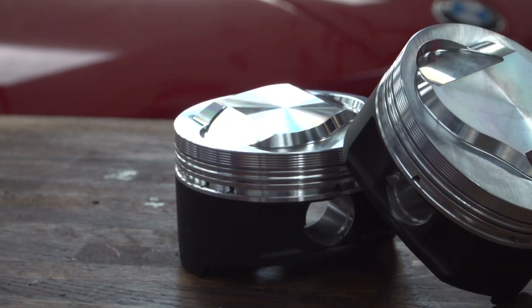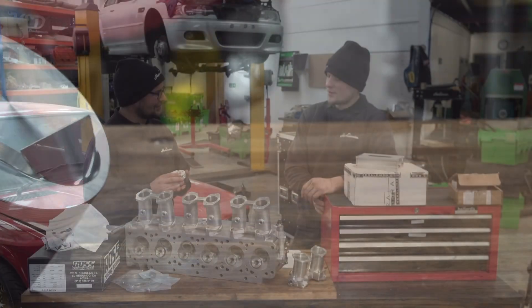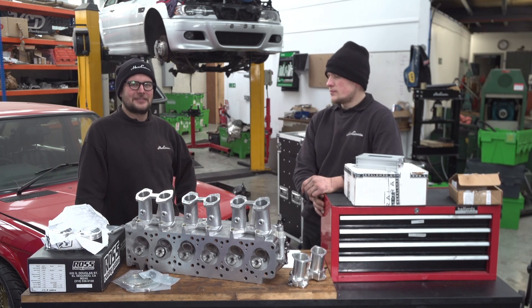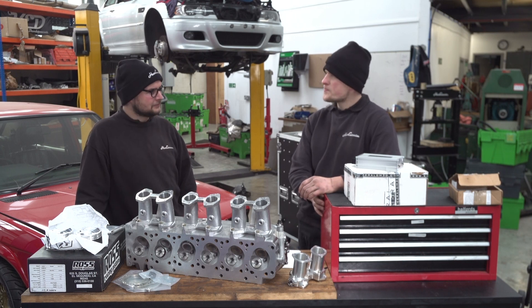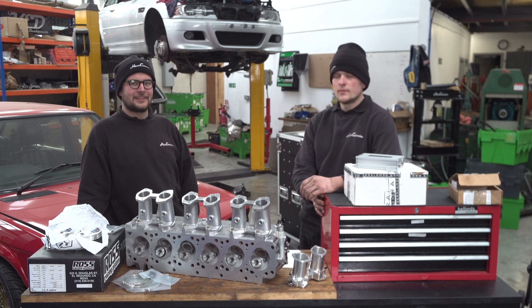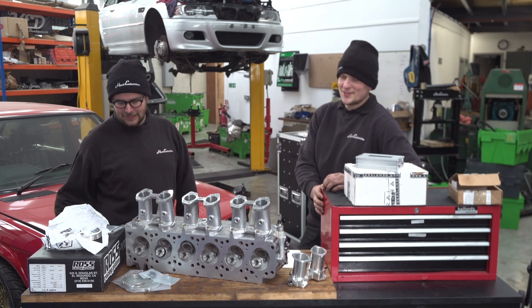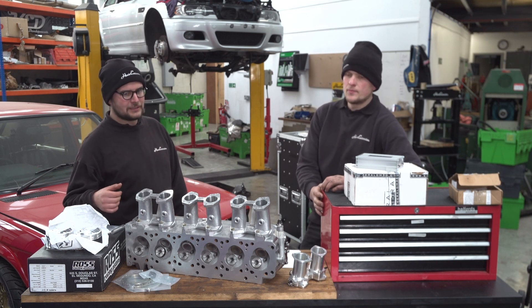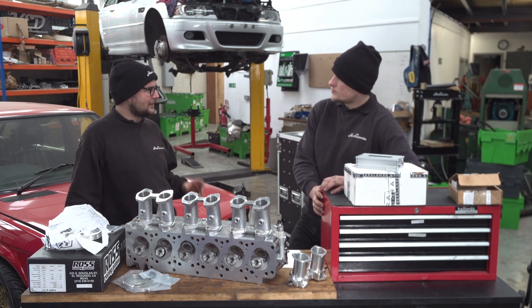The block is being honed for these Ross Racing pistons — not a brand we've really done a lot with, to be honest, but they seem like very nice bits of kit. Coated skirts, 11.5 to 1 compression ratio, 94mm bore — so two millimetres over standard — which brings it up to roughly a full 3.5 litres rather than the standard 3,430cc. It's got forged rods as well. The crank is away being balanced at the moment, and there's a nice clutch and flywheel for it, part of which is so they can run a dog leg gearbox.